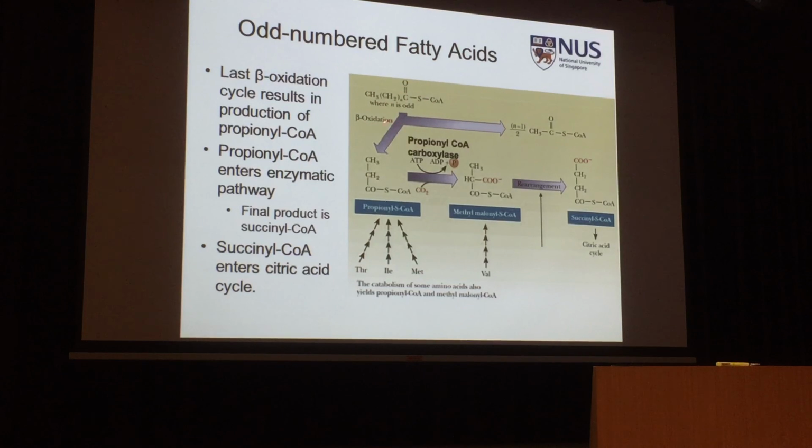And so when they go through the normal beta oxidation, right? The only problem is the last step. So the last step, instead of making acetyl-CoA, it has what we call propionyl-CoA, right? So you have one more carbon left. See, acetyl-CoA is CH3, right? But over here you have one more carbon. 1, 2, 3, 3 carbon. Therefore, propionyl-CoA.